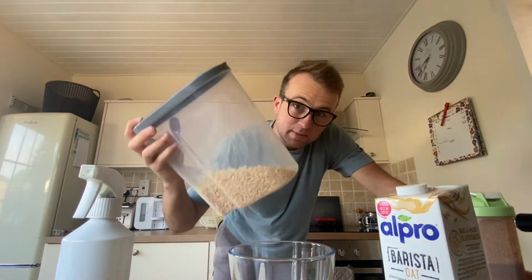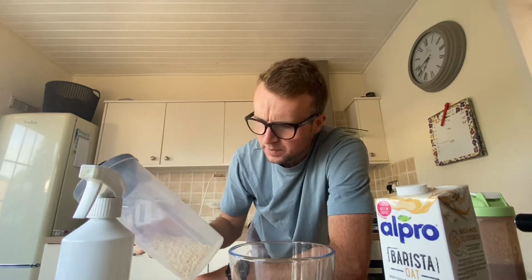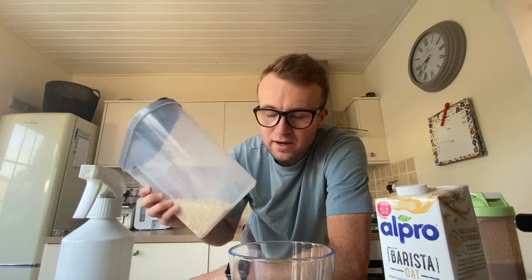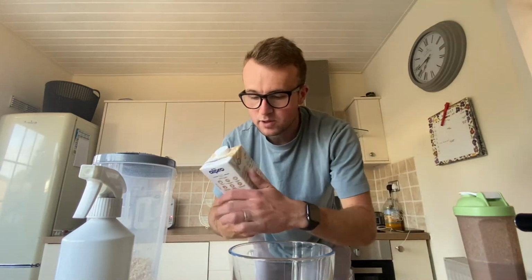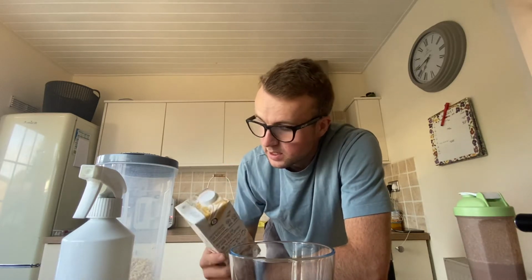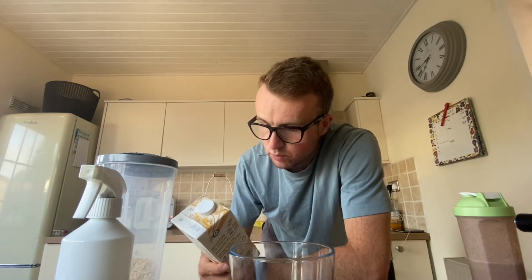All you need is a fairly big bowl. Rice Krispies, the macronutrient content of Rice Krispies is great. It's really fast to digest, and I think for 100 grams of Rice Krispies you get about 80 grams of carbs, but the main thing is it's very little sugar. You also need some milk. I'm just going for oat milk, but you can also use almond, you can use normal cow's milk if you want. I'm not a vegan and I'm not lactose intolerant, but I do prefer plant-based milk in the morning. It just makes me feel a little bit better.